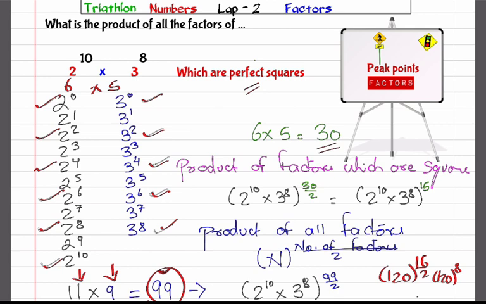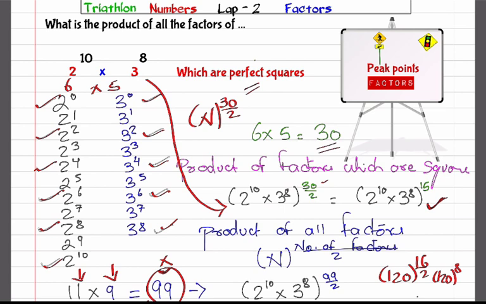If I want the product of this, what do I do? You write the number n, you write the number of factors. In this case, it will not be 99 because I don't want all the factors. I want perfect squares divided by 2, because each 2 factors will form one product. So I write the same number, 2 raised to 10 into 3 raised to 8. I don't write the total number of factors. I write the factors which are perfect squares, which are 30. So 30 divided by 2 is 15. That's it. This is my answer: 2 raised to 10 into 3 raised to 8, all raised to 15, the product of factors which are perfect squares. I applied the same concept, but it is just being asked in a different way. Endeavor students will be able to relate to this.